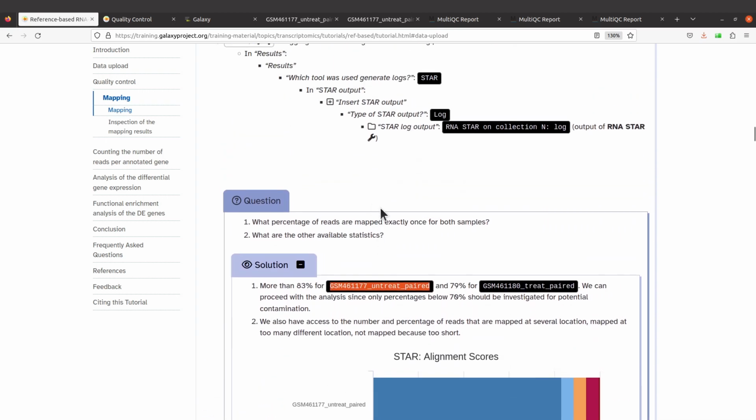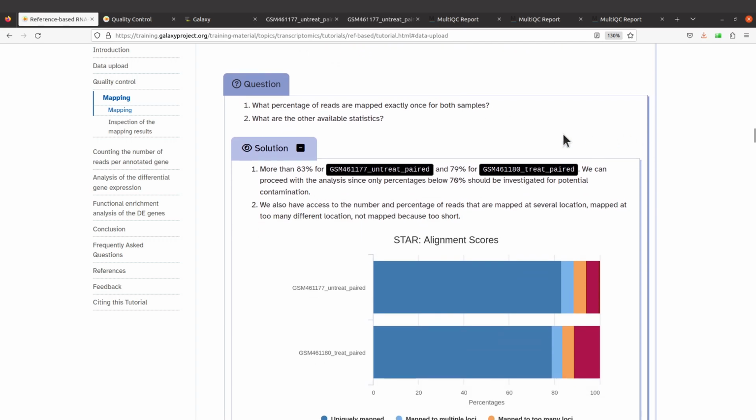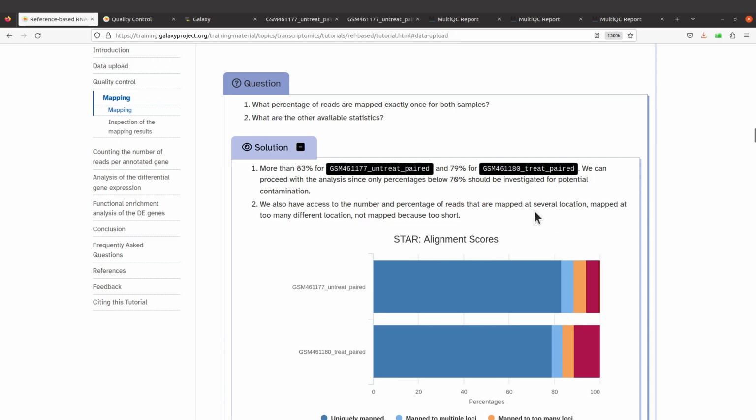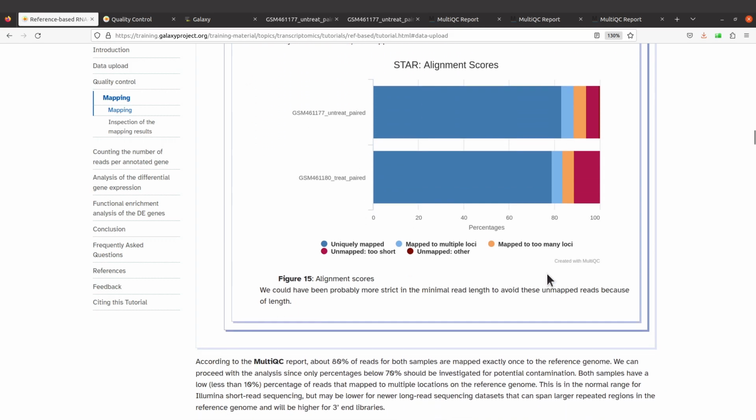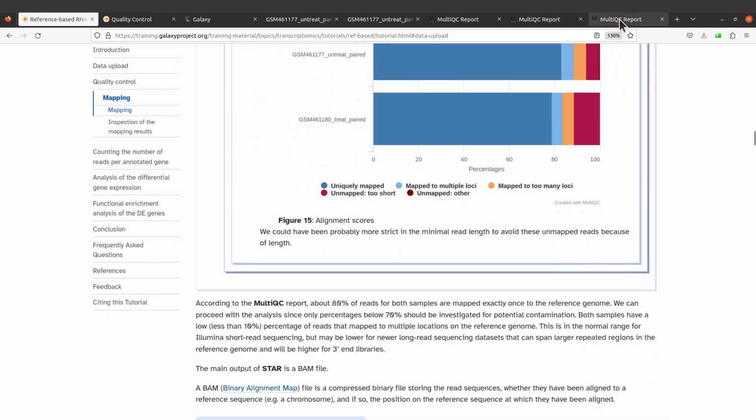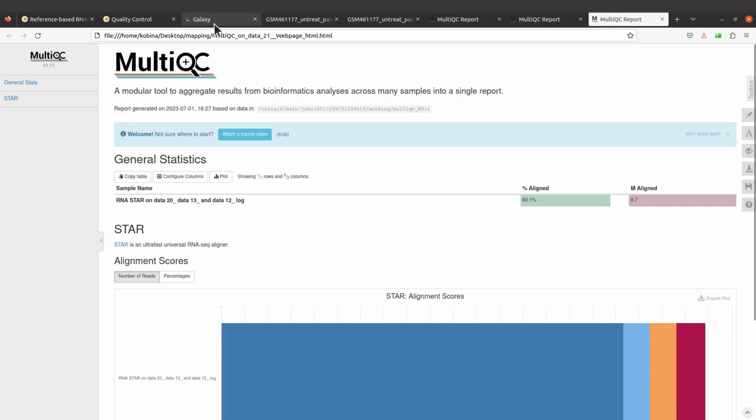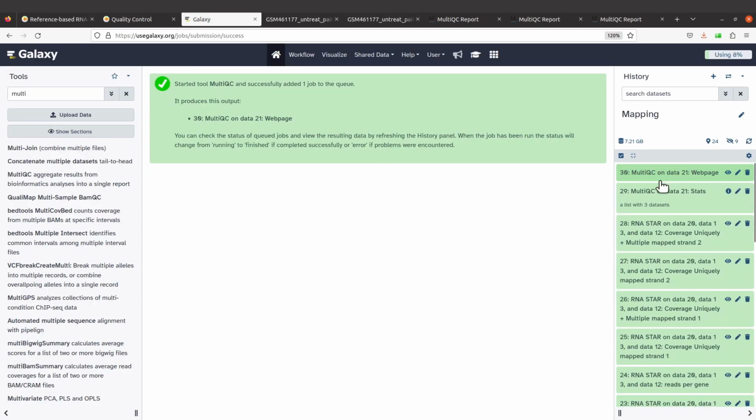So I think that is it for the report. After mapping, you need to check the reports and the mapping statistics, and from there you decide if the data is worth using for downstream analysis or if further processing has to be done. You decide that after getting the statistics. So that is it for the mapping. You can also download the BAM file if you want. That's up to you, but I will leave it here because I'm just working on the Galaxy platform.